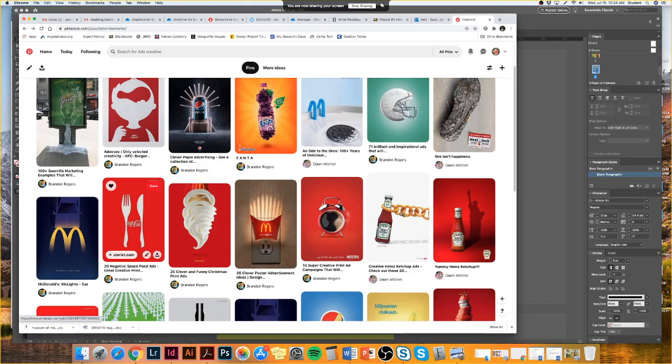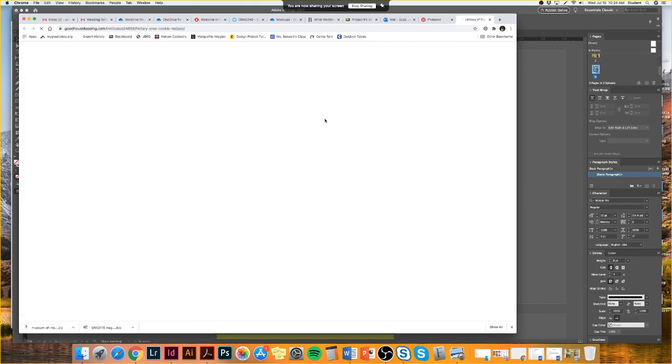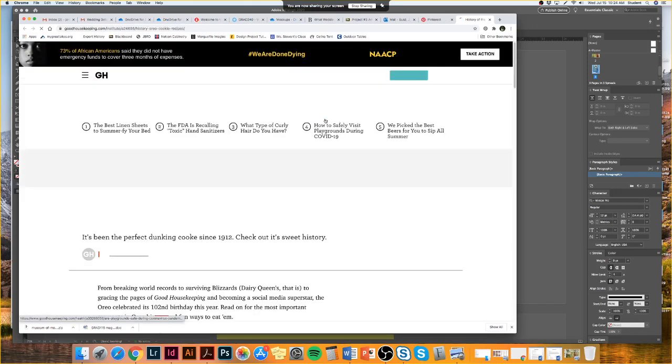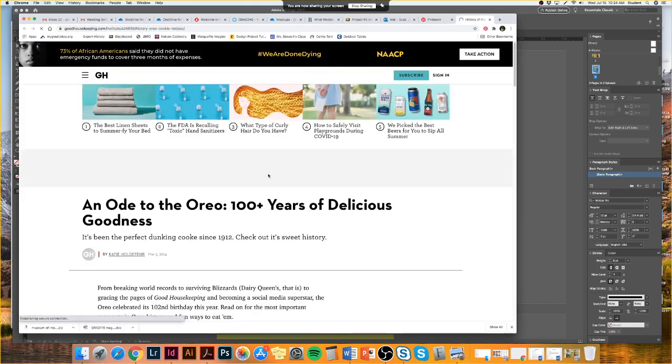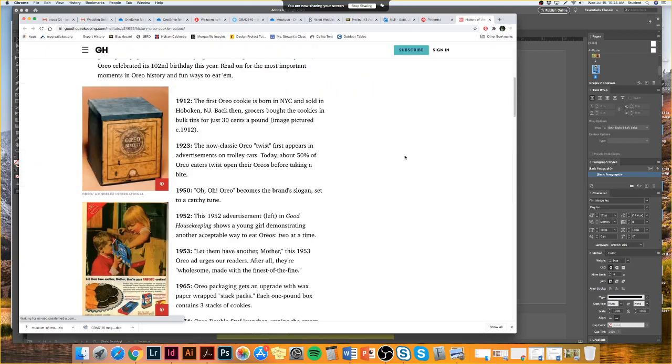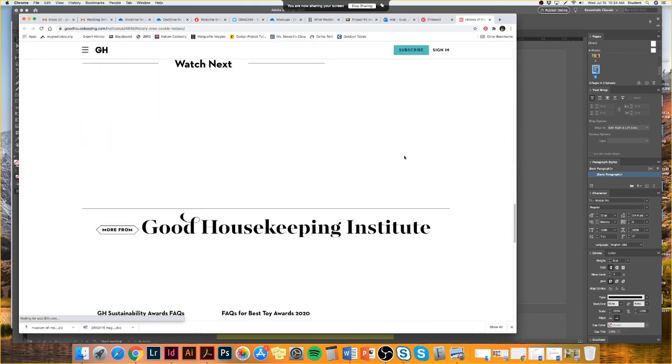I like this too. This is cute with the onion rings. And this is great. I love Oreo ads. They always do such a good job with that. Oh, jeez. Dunkin' cookies since 1912. Where did it go?